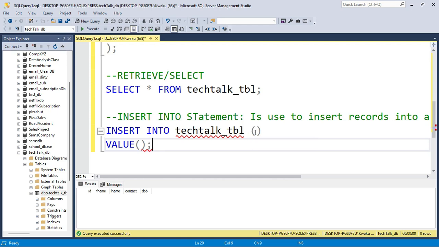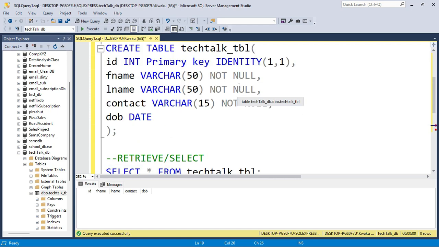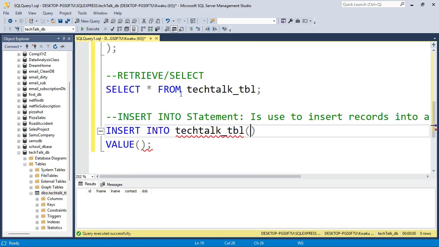This is a single way of inserting records. First of all, we would call the ID, but because we did identity 1,1, we've created an auto incremental function on the ID column. So we will leave the ID field. Then we go straight to the first name, L name, contact and DOB.